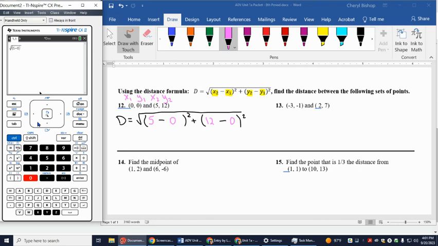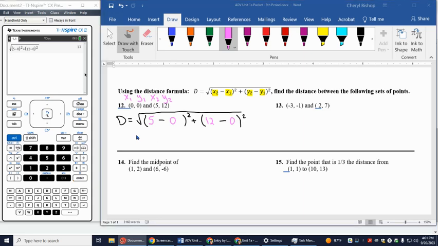That will give you the wrong answer if you use the negative. 5 minus 0, close the parenthesis. It's already there, but you have to hit it or the right arrow to move to the other side of it. Squared, don't forget the plus sign. Parentheses, 12 minus 0, use the minus, not the negative. I didn't want that square there. 12 minus 0, close parentheses, and square. Then double check to make sure they're the same. What is my distance? 13.